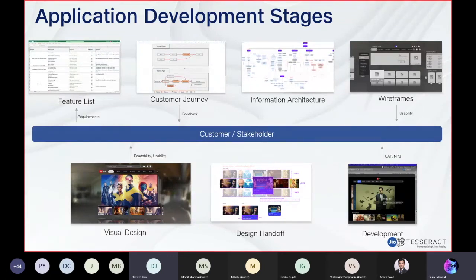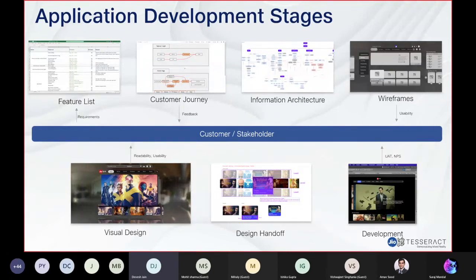The key idea here, the thing that you notice, is that the customer or the stakeholder is always kept in the center of the entire process, because eventually whatever we are doing, we are not doing it for ourselves. We are doing it for the customers, and eventually they will pay us and make us rich or famous. So the power is with them. There's no point in designing, developing or prototyping something that you like but maybe your customers don't like. That's why there are a lot of feedback checks.